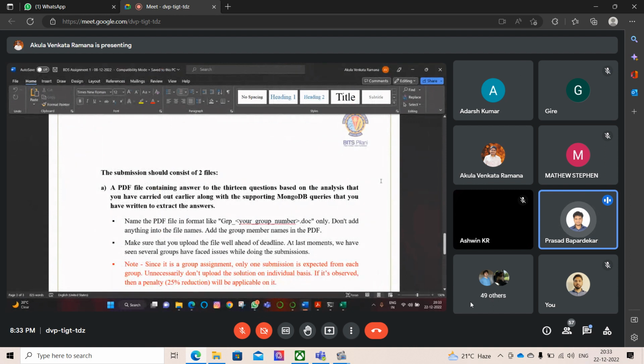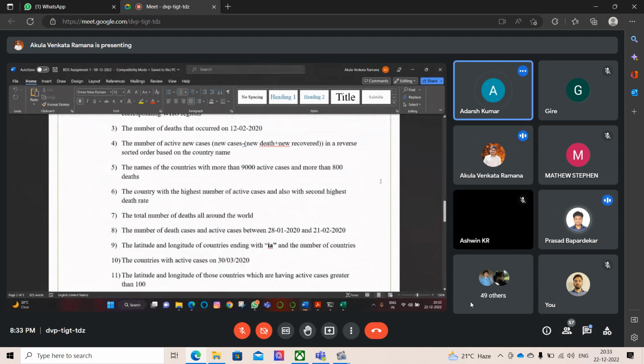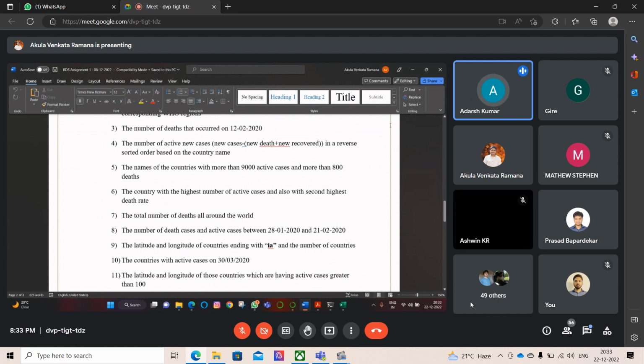Can you help me out in the sixth question also? I am unable to understand what is expected over there. So just a caution, don't think that whatever answer I am giving is always right. Yeah, absolutely. It means maximum for active and the second highest death rate. That is what you'll have to find.